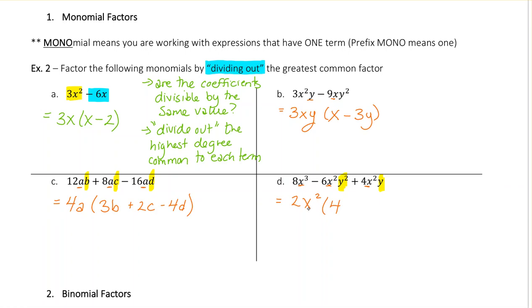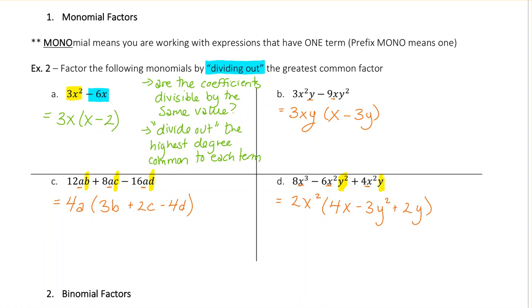And then if you factor out x squared from x cubed, you're left with x. Okay, well, negative 6 divided by 2, that's negative 3. If you factor out x squared from itself, it's 1, so there's no x involved here. And you're left with that y squared. 4 divided by 2, that's 2. Again, you factored x squared out of itself, that's 1, so you don't need to rewrite that, and you're left with just y. And there you have it, you factored that problem.